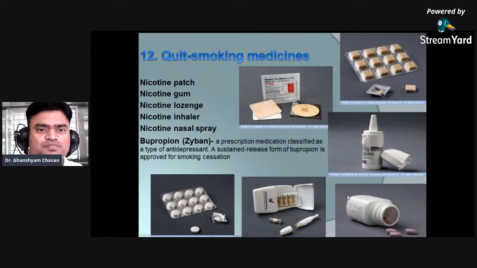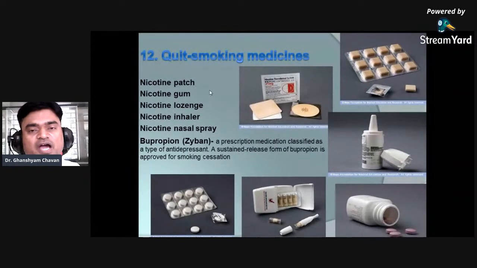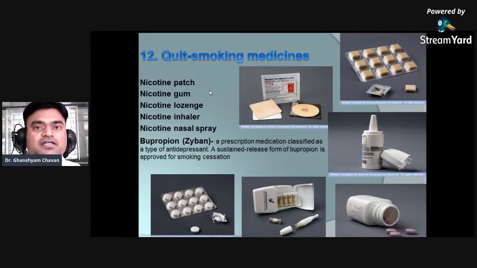So for this, there are various preparations which have been used. It includes the nicotine patch. Now, how are we going to eradicate the habit of smoking? A cigarette contains nicotine, so we slowly decrease the blood level of nicotine. We give the dose of nicotine in small quantity, and we do not directly stop their habit. We decrease the dose of nicotine slowly, day by day, replacing the nicotine they get from smoke with the help of these nicotine patches.